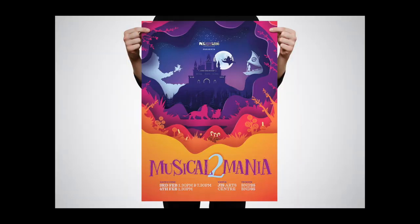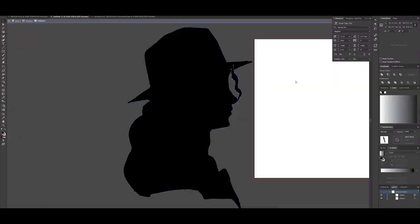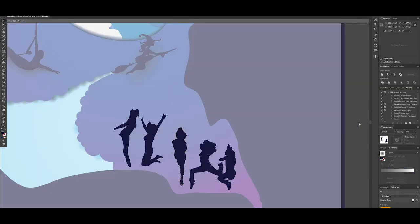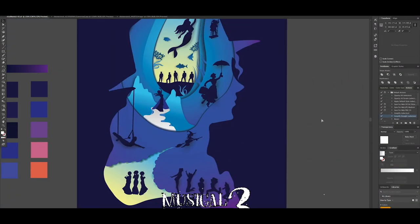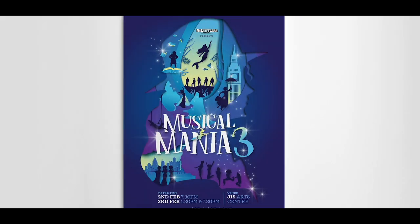I think one of my favorite collaborations for the past two years is probably working with Relentless. Because I like to create their musical posters for them. It's fun working with Relentless in that I got to play around with a lot of colors. So that's probably something you'll see a lot in my work — the colors. I'm so happy that they keep coming back and that they like my work. It's fun to collaborate with them because it's another part of our arts in Brunei — the theater side. So it's really fun to work with the different side of the creative industry.